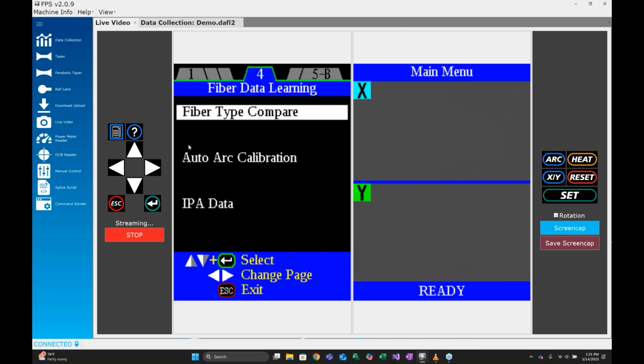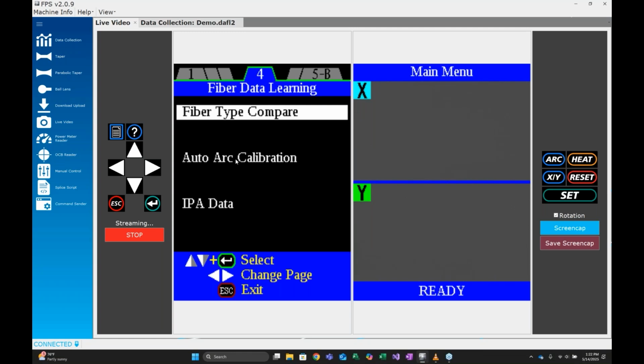And then your fiber type compare and auto arc calibration are sort of similar, although they are different applications of the same sort of technology or same sort of analysis. Your fiber type compare will look at the side view of a fiber and say, hey, this is what the side view of this particular fiber looks like.